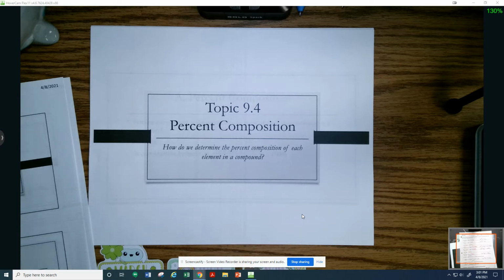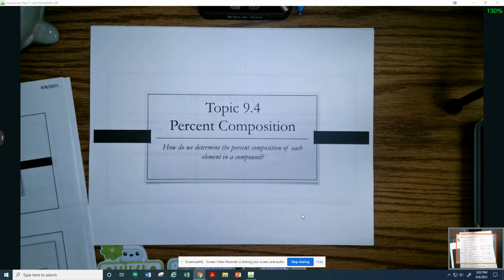Welcome to topic 9.4. We're going to work on what's called percent composition. On its own, percent composition has an important aspect in terms of chemistry in the industry. If you're looking for a source of iron or a source of oxygen or a source of water, for example, knowing the percent composition of different compounds helps decide which compound may be more useful as a source over something else. But percent composition lends itself to our next topic, which is the empirical formula.